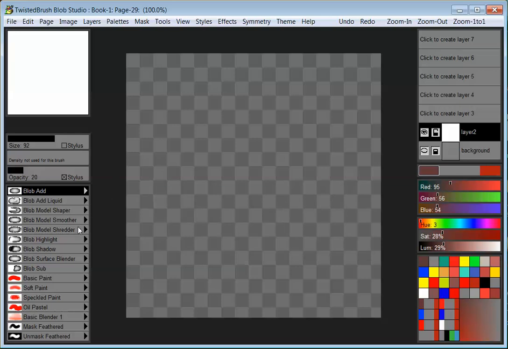some of the brushes and how you may want to use them to create elements that you may want to import into other art programs.